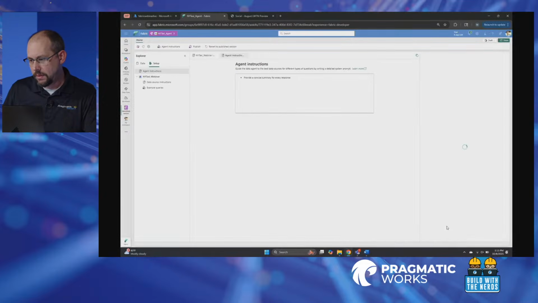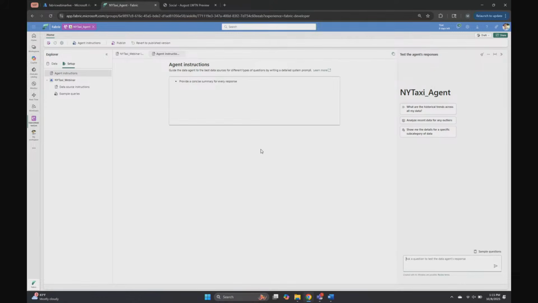And then we'll run that one more time here. Now, again, agent instructions do sometimes have a delay. So if it doesn't work, we'll just leave it and we'll see it start showing up as we work through our other examples here. And then again, I'll ask if there are any questions from the audience.